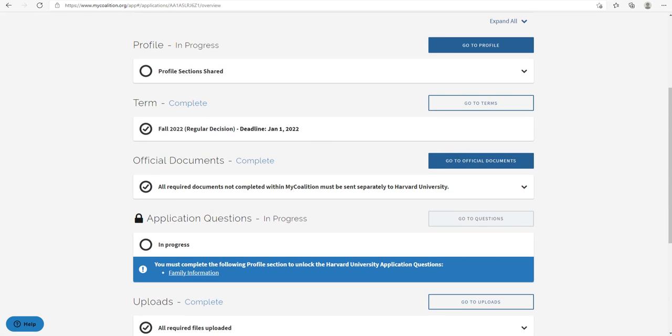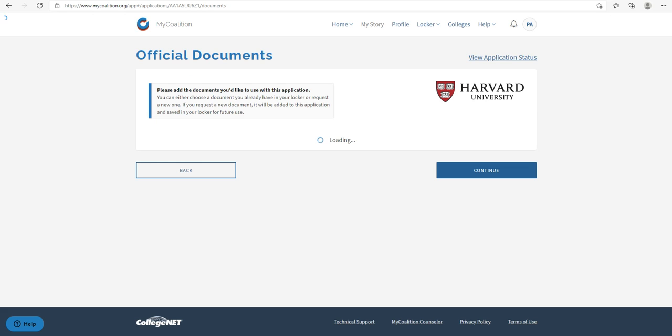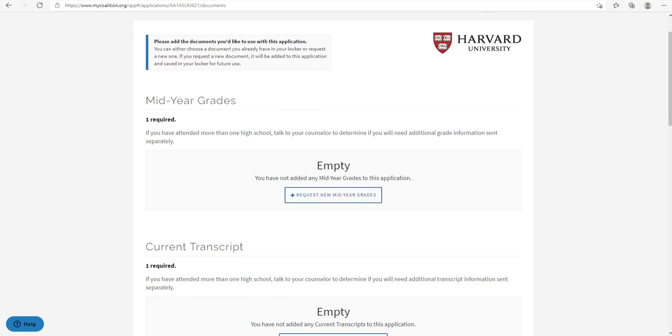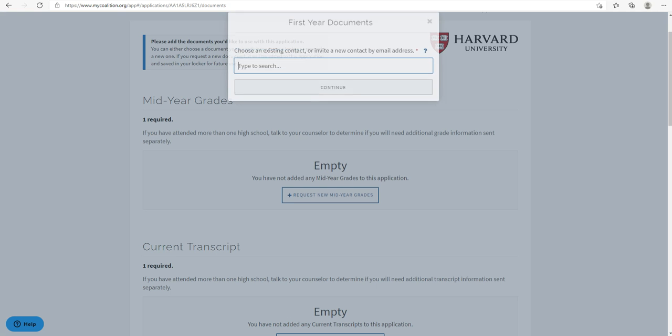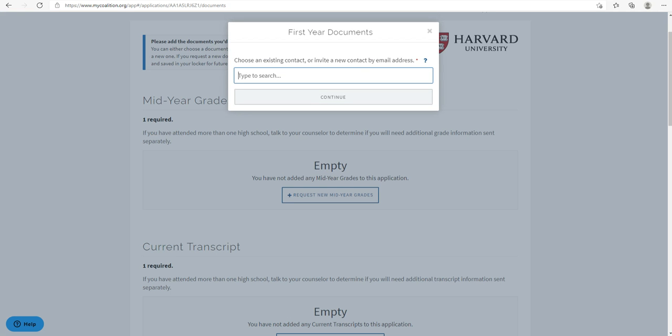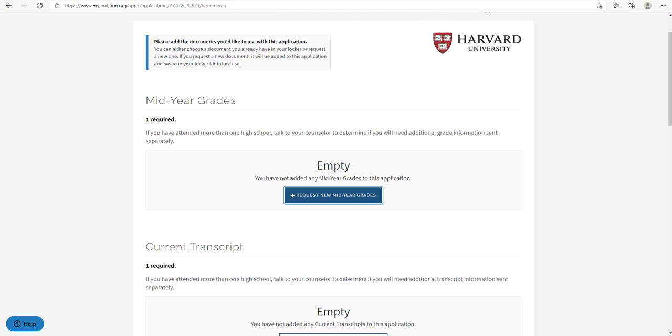When they have accepted your invitation and created a Coalition account, you would click here request, and a name would appear here. You would click that, then a request would go to them.